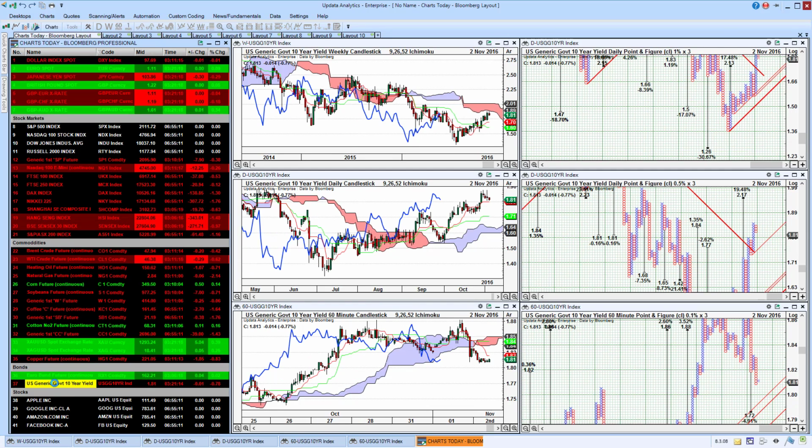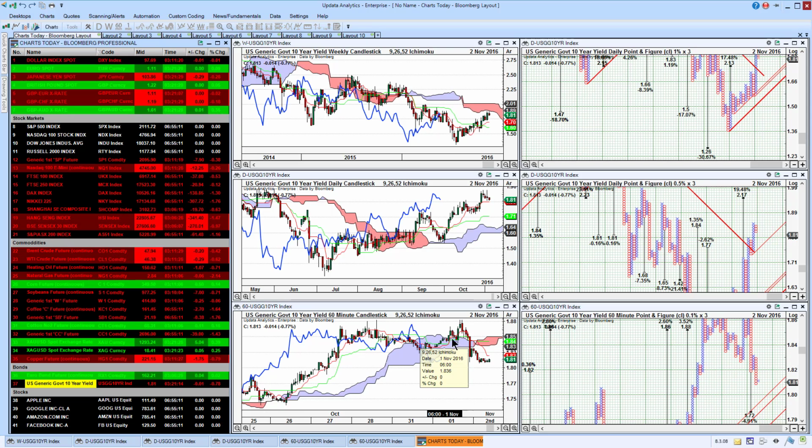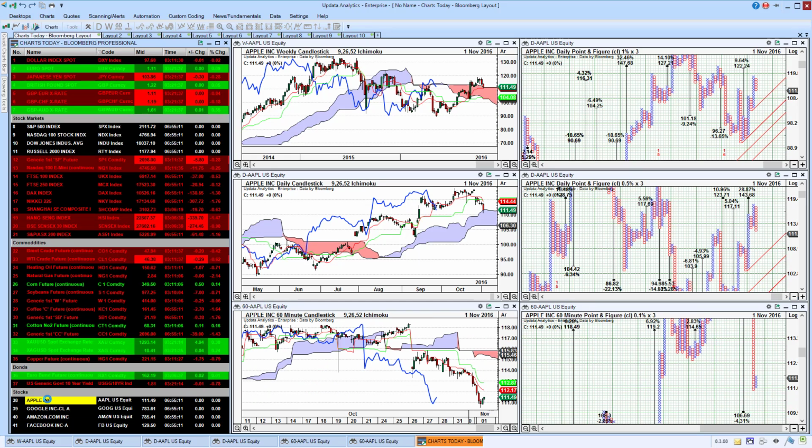Looking at the 10-year government bond in the US, just kicking into negative territory here. Downside target on the yield of 1.72. So we've got a little bit of respite here. Falling dollar, election jitters. We're just seeing rates coming off a little bit. Stocks were battered a bit yesterday.